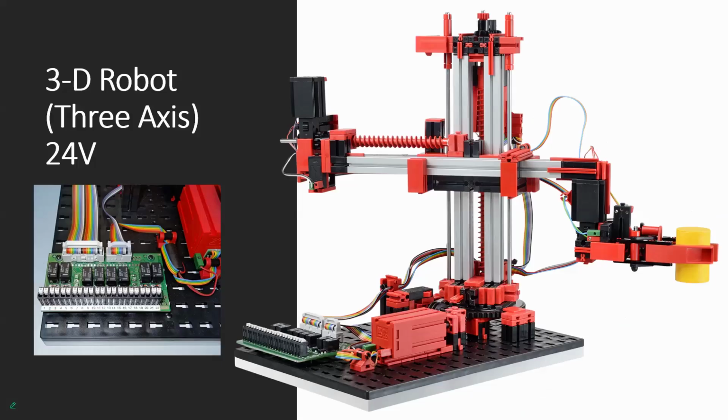Next up is a variation on the idea of a pick-and-place robot, which they call the 3D or three-axis robot. The three-axis robot has gripping forceps, which it uses to help it quickly and precisely position the workpieces it picks up in three-dimensional space.